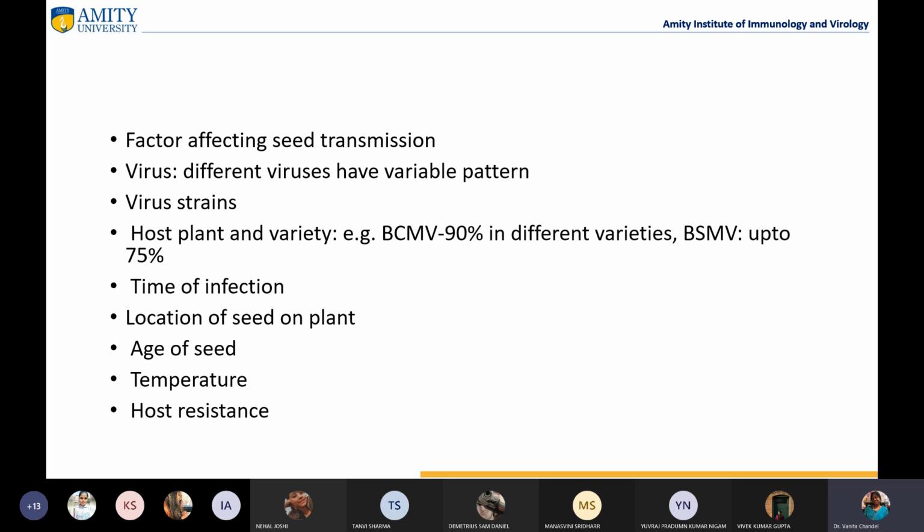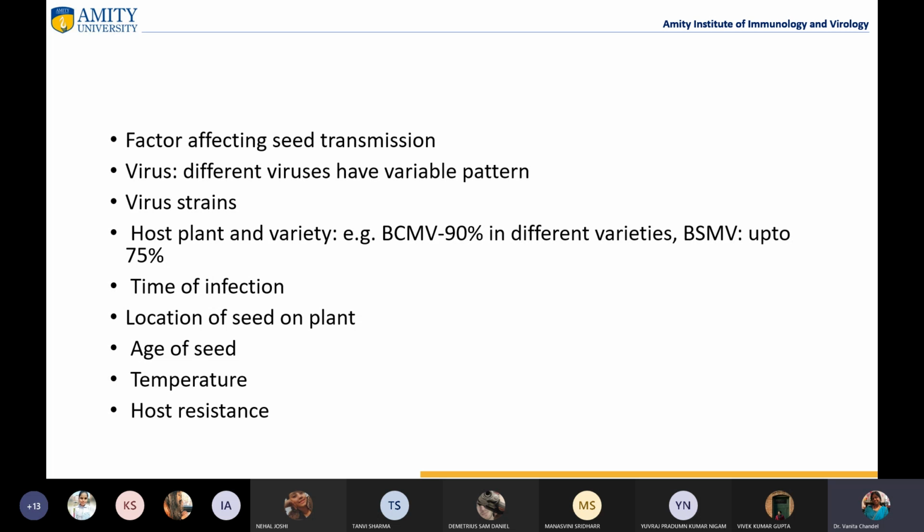Most of the aged plants have developed some kind of phenolics or other metabolites which are not liked by the viruses basically. So younger plants don't have all these things with them. So mostly pathogens, whether fungal or bacterial, love to infect the plants when they are very young.